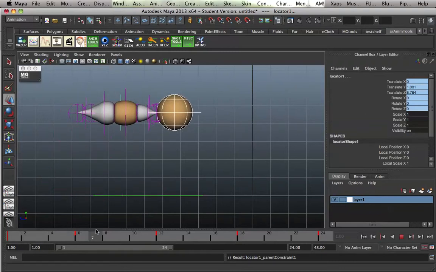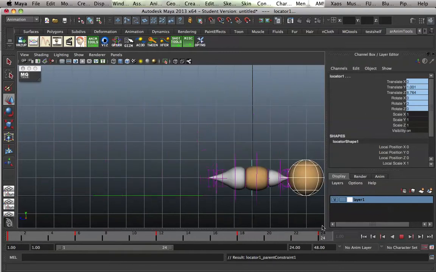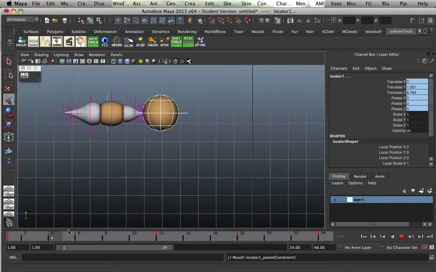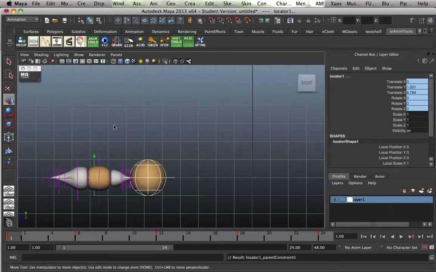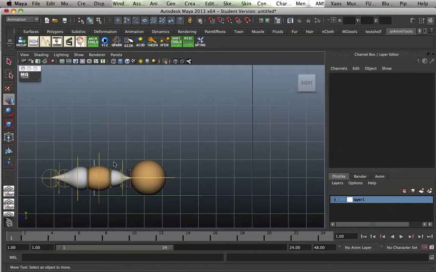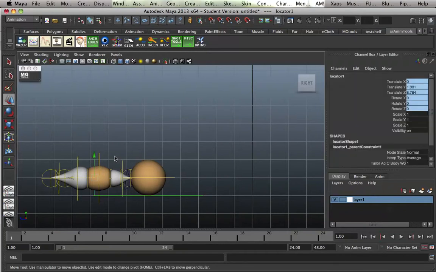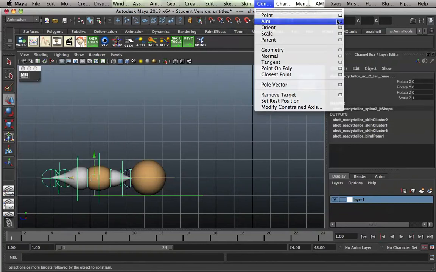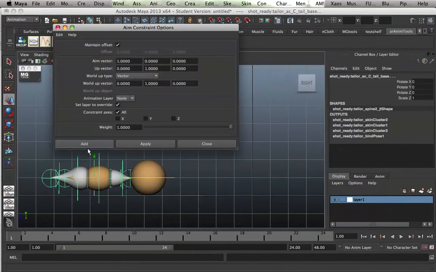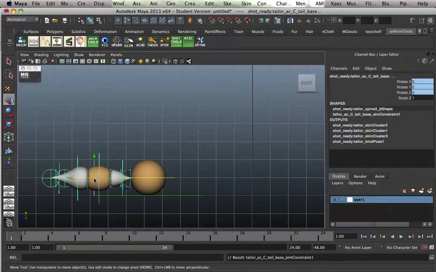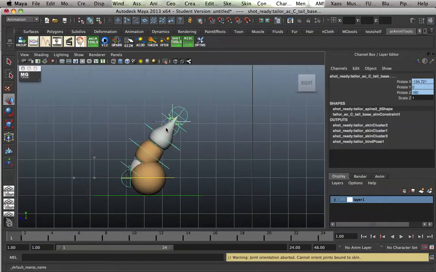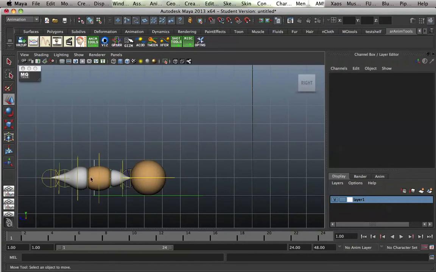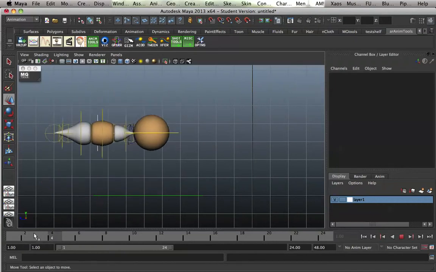So it's going to follow where it is with the ball. Because it doesn't have to be a ball, but yeah, it's going to follow. And now we're going to select that locator and the first joint in the chain and aim constrain this also with maintain offset. And what this is going to do is, if I move this around, you see it points the tail at this locator. I mean, it doesn't have to be a locator, but it makes it easier.